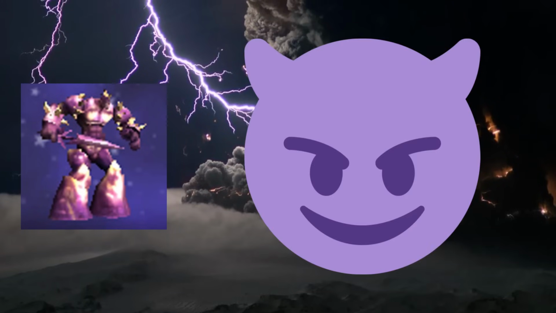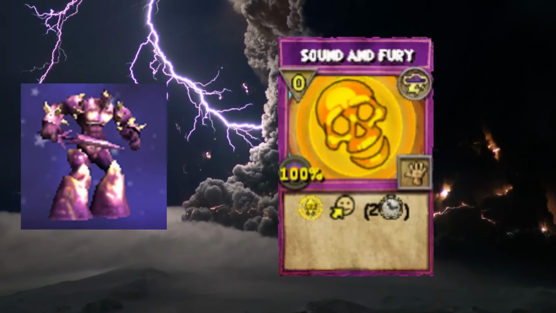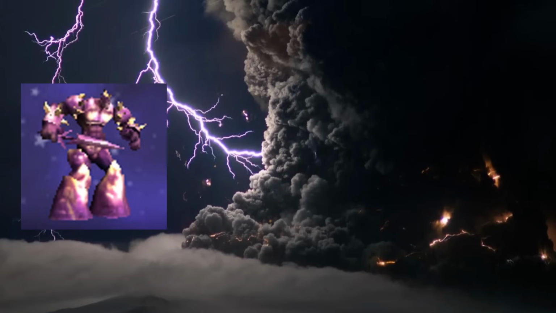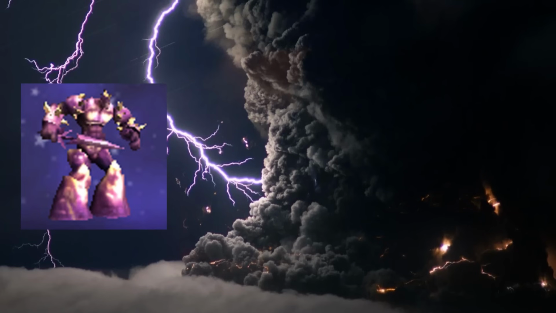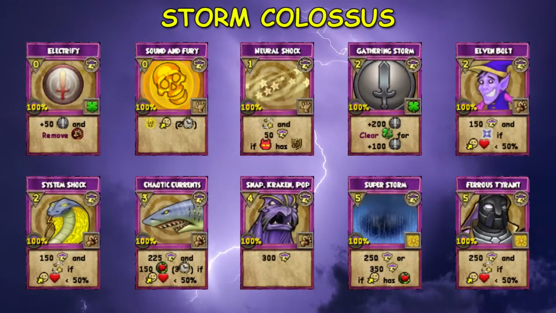Storm Colossus is a monster. It's a bulky powerhouse that can quickly turn the tables of a fight with its taunting. Great damage per pip, amazing conditions, and access to stunning only makes it even more powerful. It's useful in almost any situation, and you should always aim for it first, or you'll find yourself in deep trouble. Let's check out its spells.